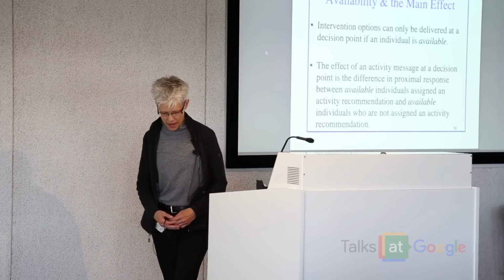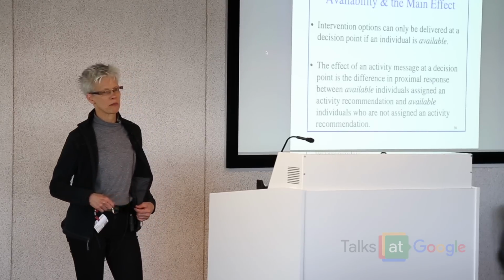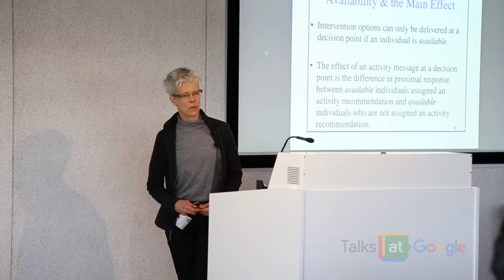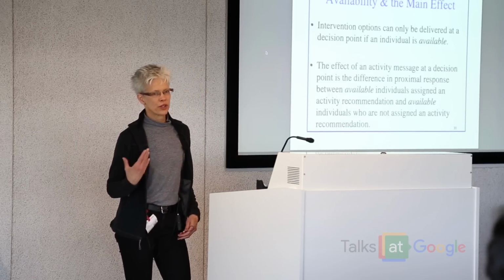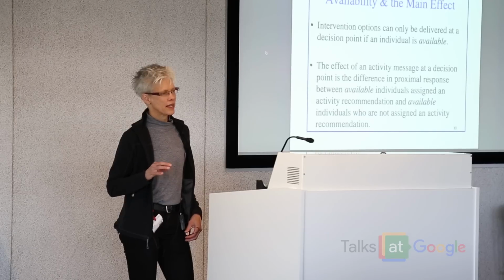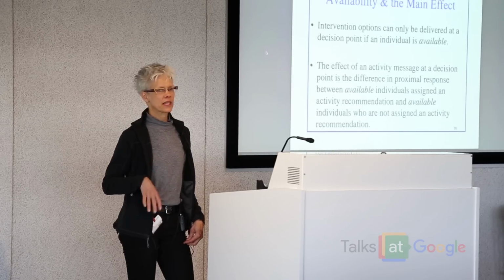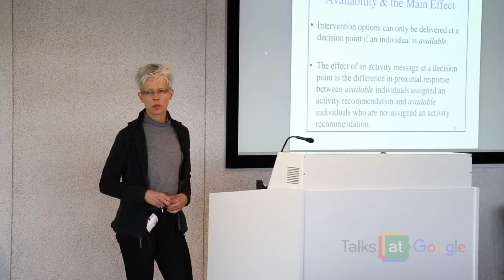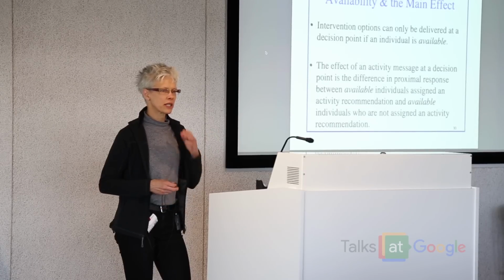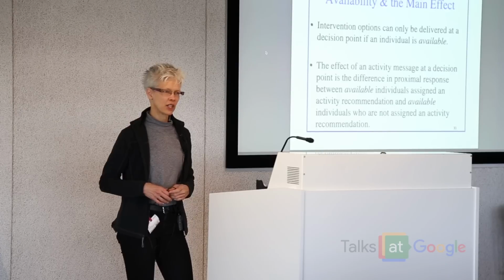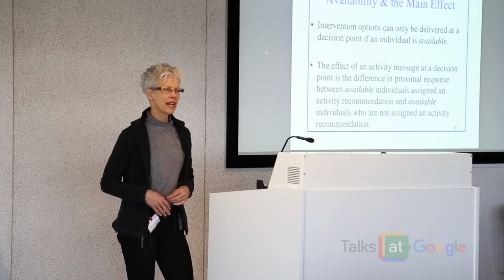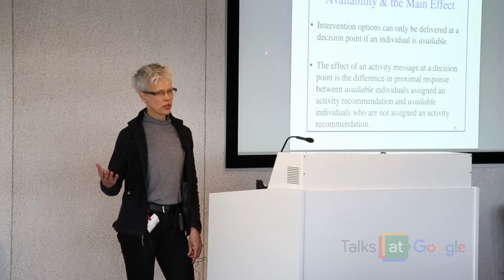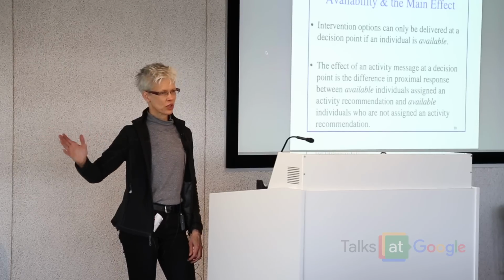The other thing we have to think about, and this is also related, this is very special to mobile health, is this issue of availability. And this is something that only recently have we in the research community really begun to appreciate. And it's really important. I think it's going to be a dominant issue going forward. And that is, you cannot provide an intervention to someone when they're not available. So for example, in HeartSteps, if the Google classifier indicated that you might be driving a car, we would not have the phone light up, ping, and possibly interrupt you and prevent you from paying attention to the road. We just wouldn't do that.